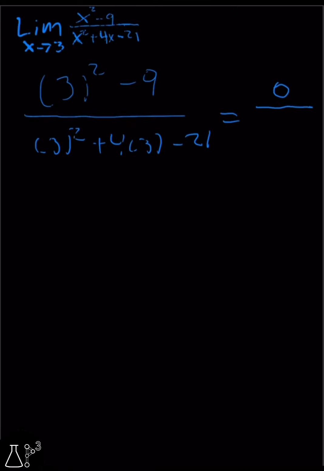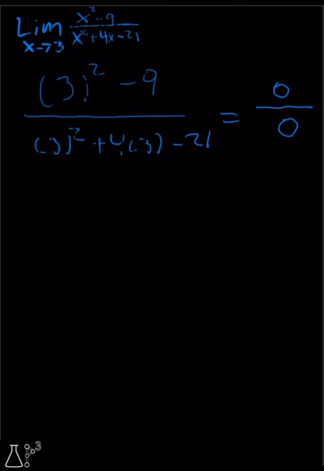So we have an indeterminate form, and we don't want that. So we have to figure out what we can do with the original equation that the limit was given, when x approaches 3, to find our answer. What we can do first is factor both the numerator and denominator and see what we can do to figure out an answer that is not indeterminate.